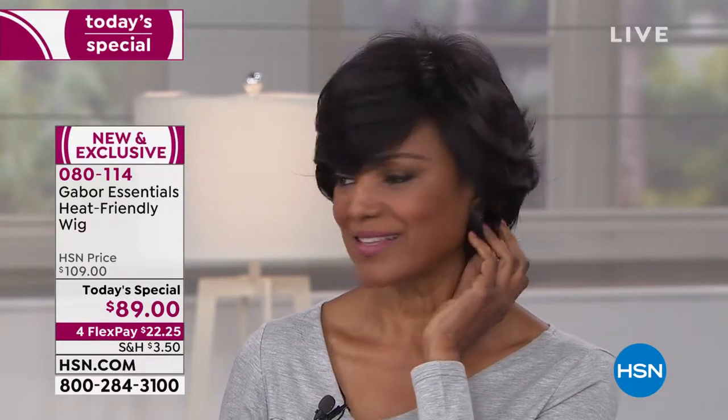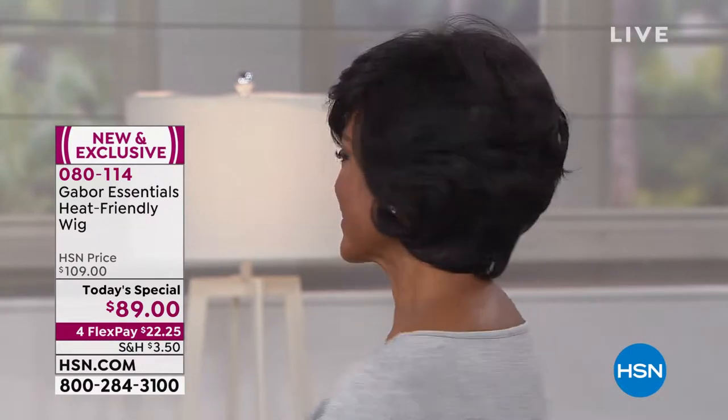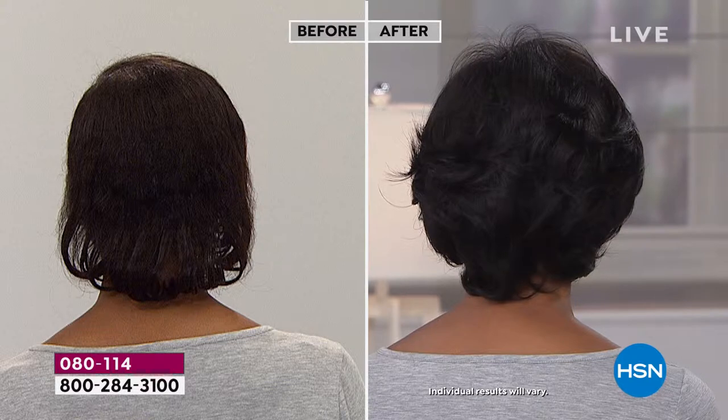She looks incredible. The reason I'm showing them to you this way is because you can see that whether you want to be short, whether you want to be sassy and wispy, or whether you want a little bit more glamorous look, they work for everybody. It doesn't matter what your hair type is, what your skin type is. All these women look incredible. Take a look at the back. Look at that. It's like the perfect cut, and it's always going to look that way. And look at her before and after.